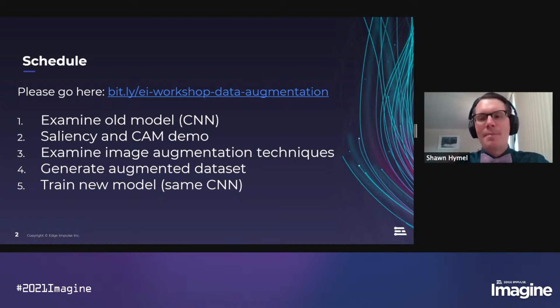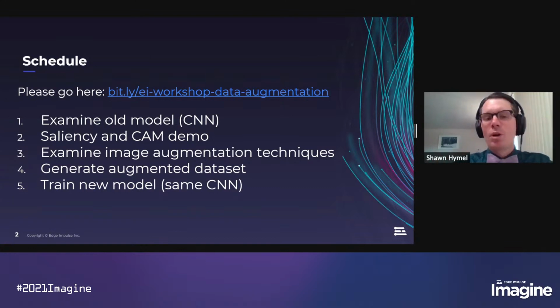We're going to get an idea of how that model is thinking. And we're going to do this using two techniques. One is called a saliency map, and the other is called a class activation map. I've got some code to show you how you can take an image from there. We're going to create saliency and class activation maps, and you can start to get a sense of what's going on in this black box of a convolutional neural network.